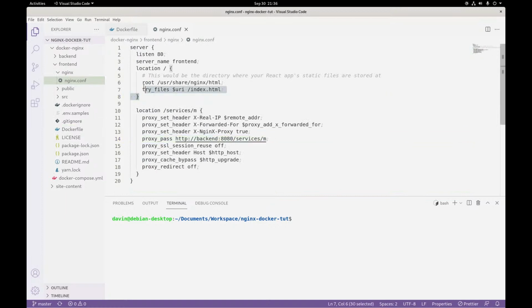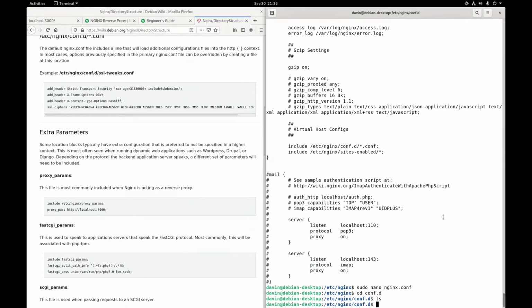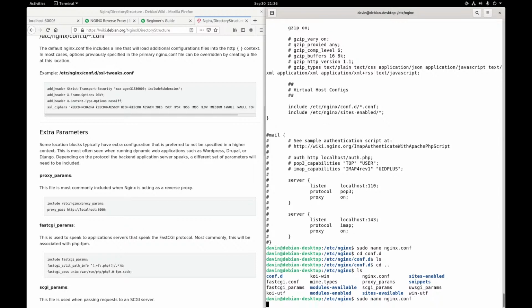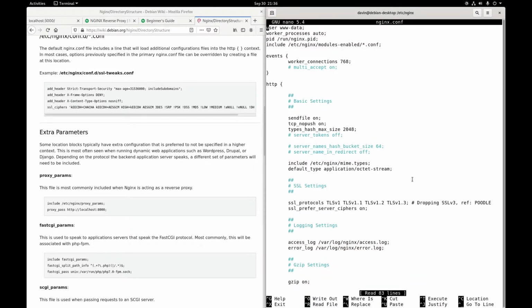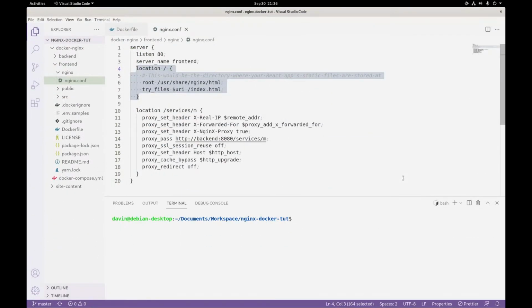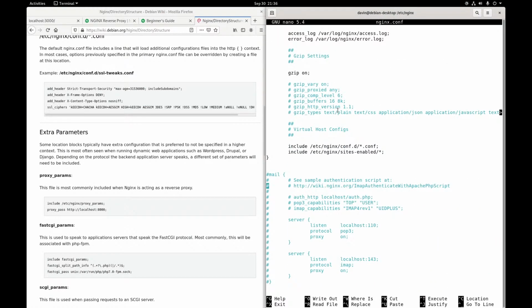Yes, it is. Okay. So in the Nginx, we can say touch, no, not touch. Let's go back and sudo nano nginx.conf. Do they have a server? Yeah, so there's a server object here. I wonder, we don't have one here.